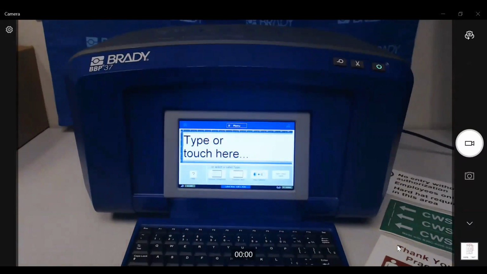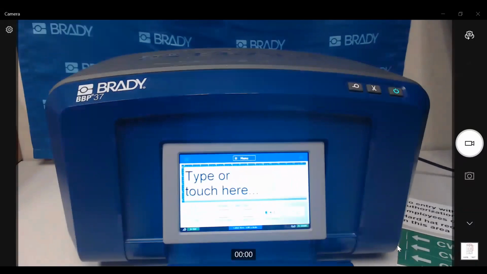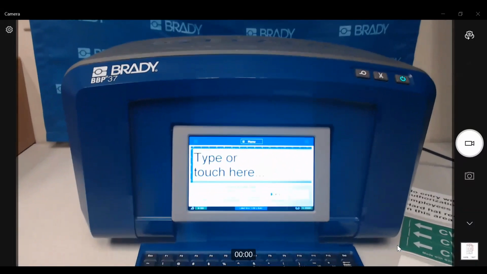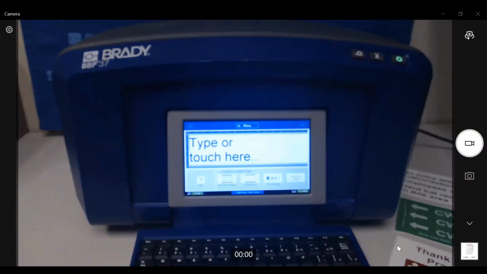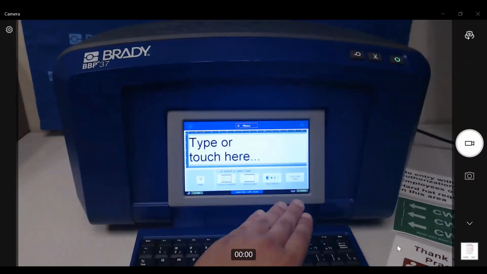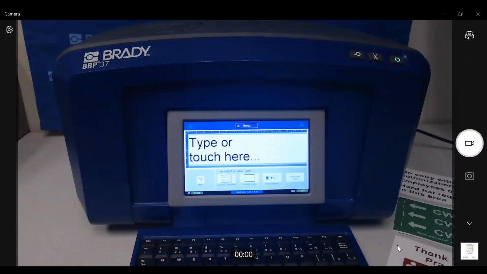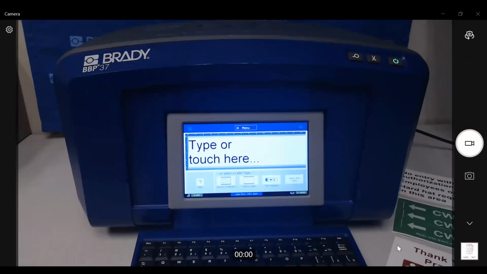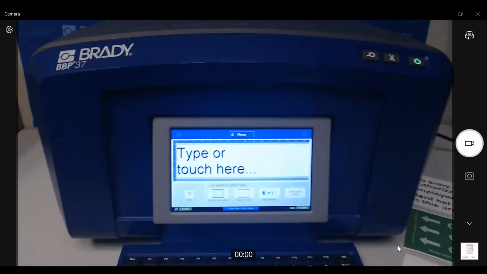Like I mentioned, the printer itself does auto-calibrate, so there's no guesswork in the labels that have been put in or being used. And they actually give you live indicators at the bottom here of how much material is left over. So if you're looking at a larger print job, whether that be a large amount of pipe markers, safety labels, tags, etc., you'll have a live inventory of the labels you're trying to create.